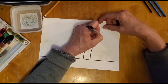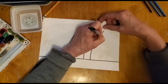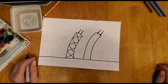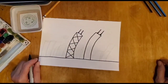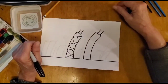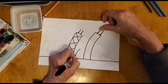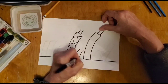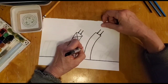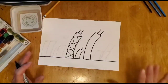And it too has a bunch of towers and stuff on the top. That's where we get the cable and satellite signals and that kind of thing. Okay, and the Sears Tower doesn't really look all that great on the outside. It's just tall. Anyway, so then we're going to put some random shorter buildings, and we want them to be much shorter because we want these two gems of the skyline to be looking very, very big.